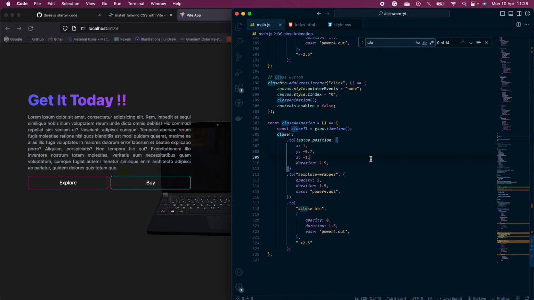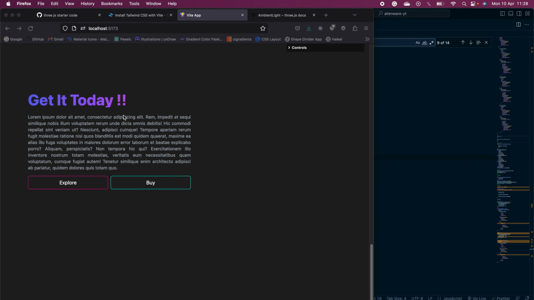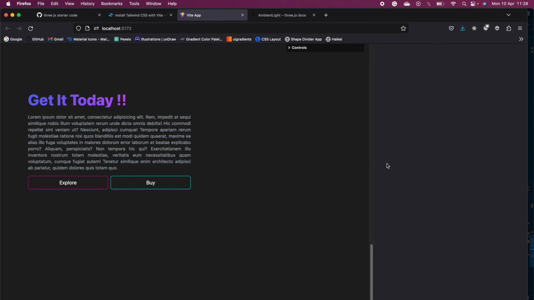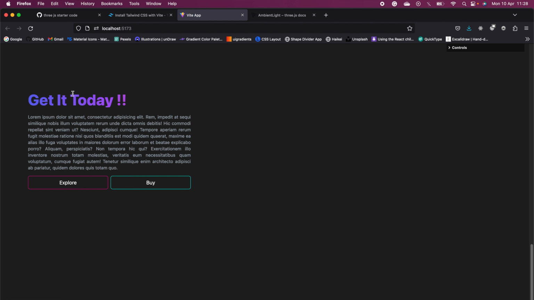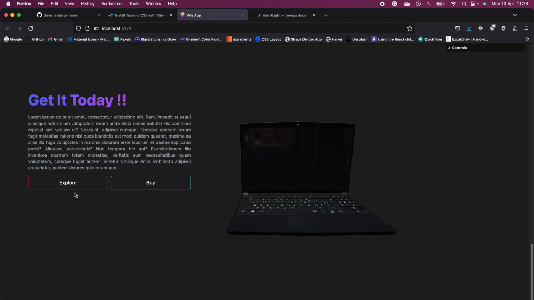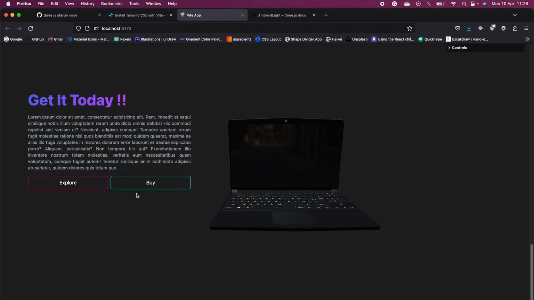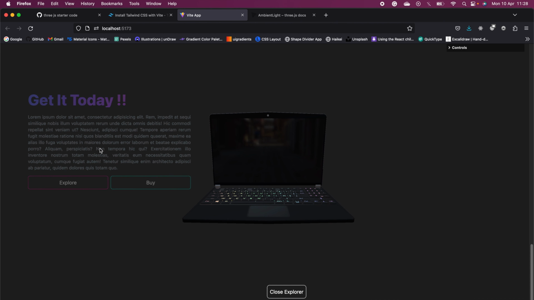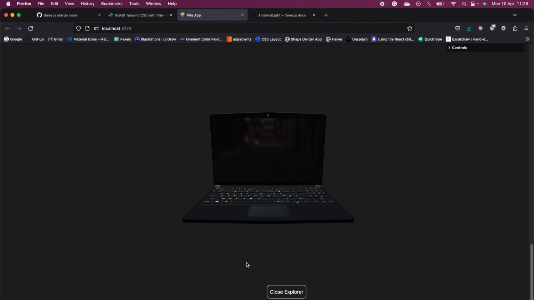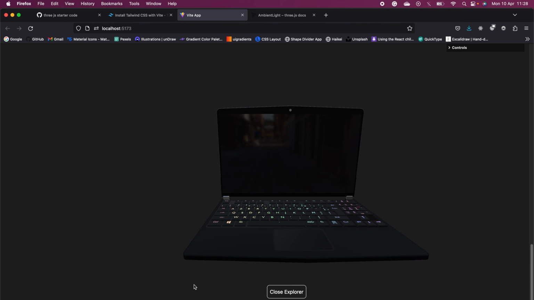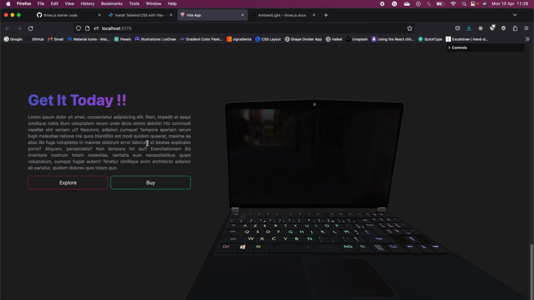Yeah, now it should work. Save that. Again, TypeScript is OP. It helps us in not making those dumb mistakes. Okay, so our Explorer is working, and if I hit close Explorer, it should disappear, and yeah, this comes back.